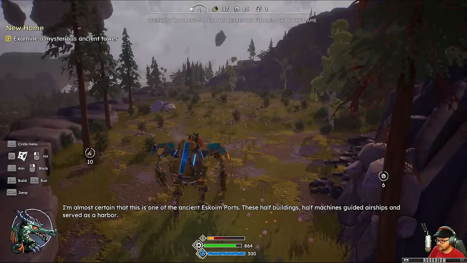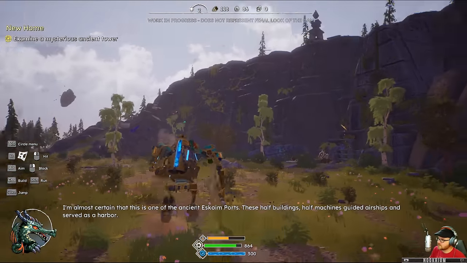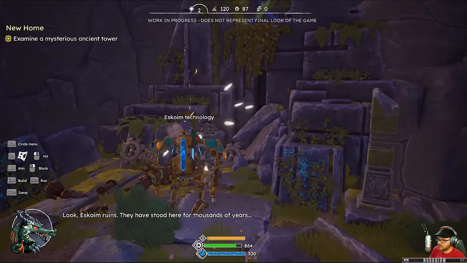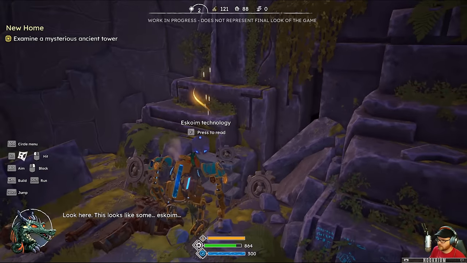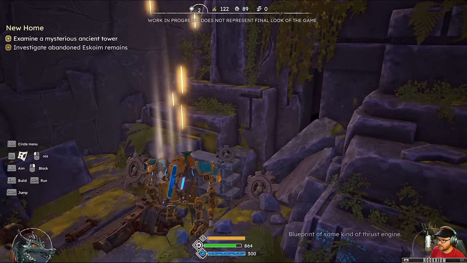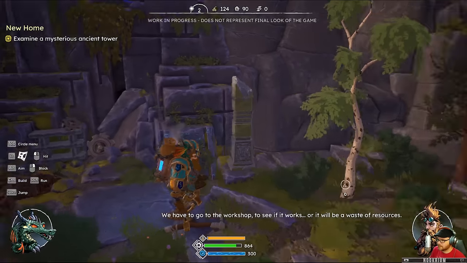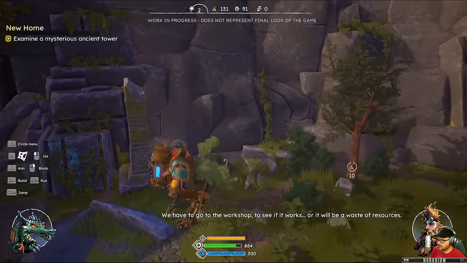I'm almost certain that this is one of the ancient Escoim ports. These half buildings, half machines guided airships and served as a harbor. Doesn't look too damp. Look, Escoim ruins. They have stood here for thousands of years. Look here. This looks like some Escoim blueprint of some kind of thrust engine. I think I know how to improve my armor using this technology so that it could jump much higher. We have to go to the workshop to see if it works, or it will be a waste of resources.